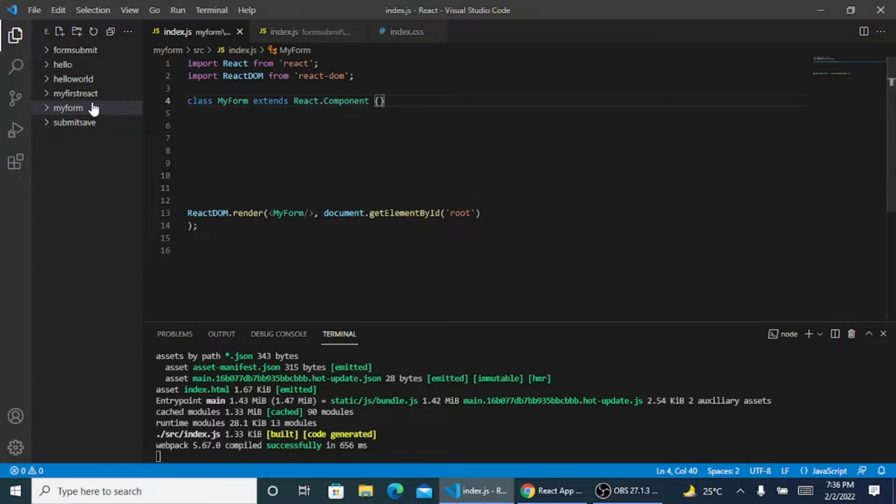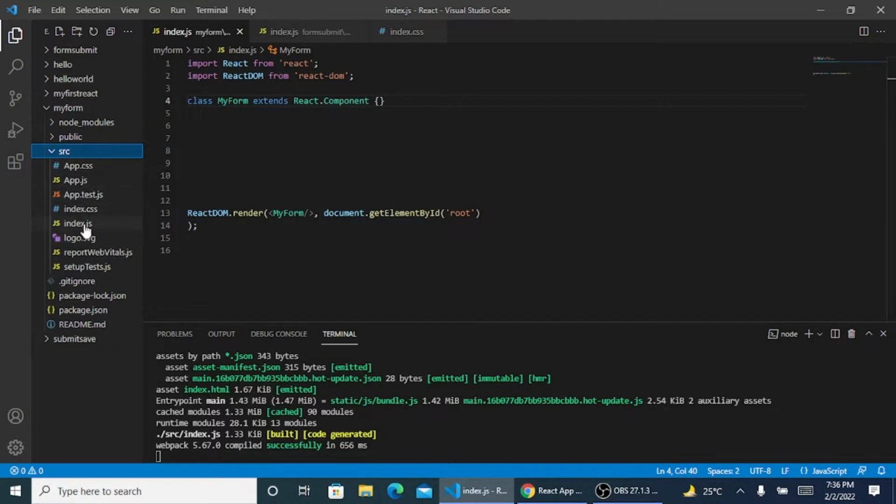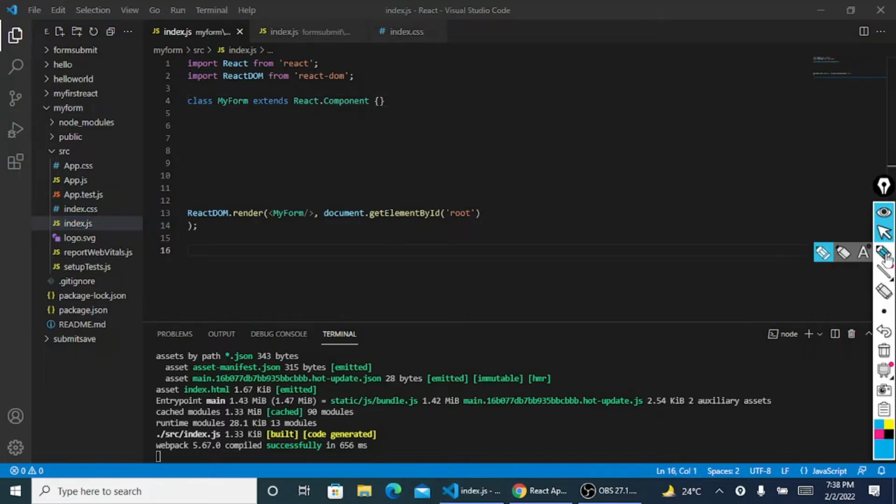I've already created a particular app called myForm, and we very well know that once we create these, all the folders get created by themselves. Inside that, I have gone into the index.js file, which is the current file open right now. The default code that comes, I have deleted, and I've kept the relevant parts that I need. So I've kept the import statement and my ReactDOM.render method, in which I need to do document.getElementById. I am creating a class called myForm that extends React component, and I'll be doing the further coding inside it.